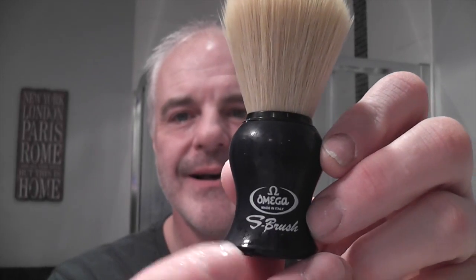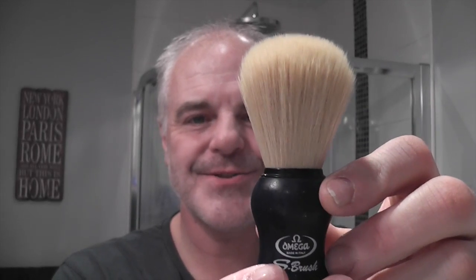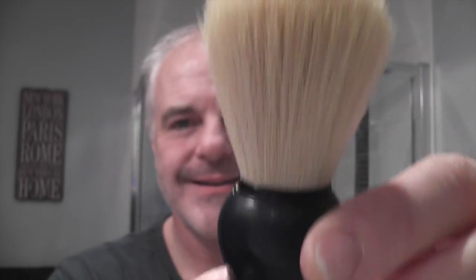How is everyone doing? I hope you're all well. The brush for today is the Omega S brush. This was gifted to me a couple of weeks back by Dave Card, so thank you Dave, I'm going to use that again today. It's a kind of bluey colour. That's a synthetic, supposed to be like a boar knot. I'll just put that in the water.